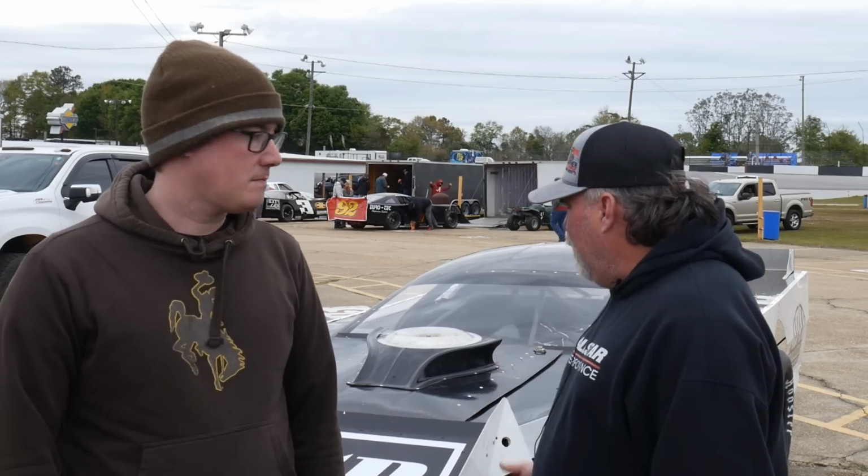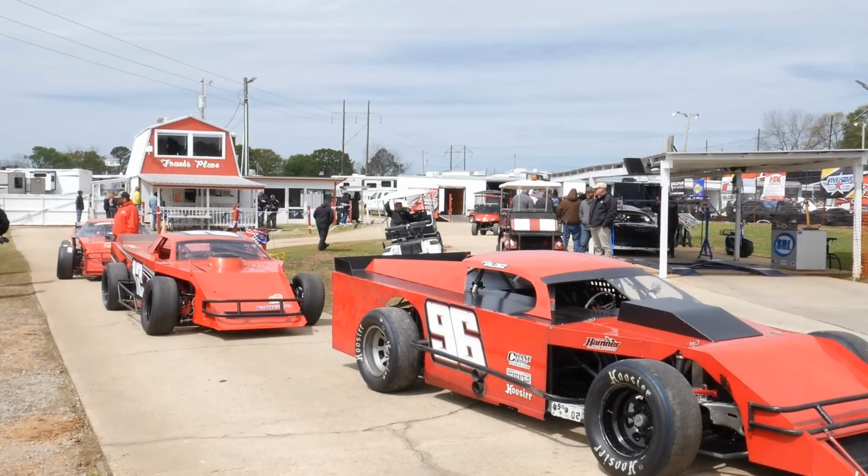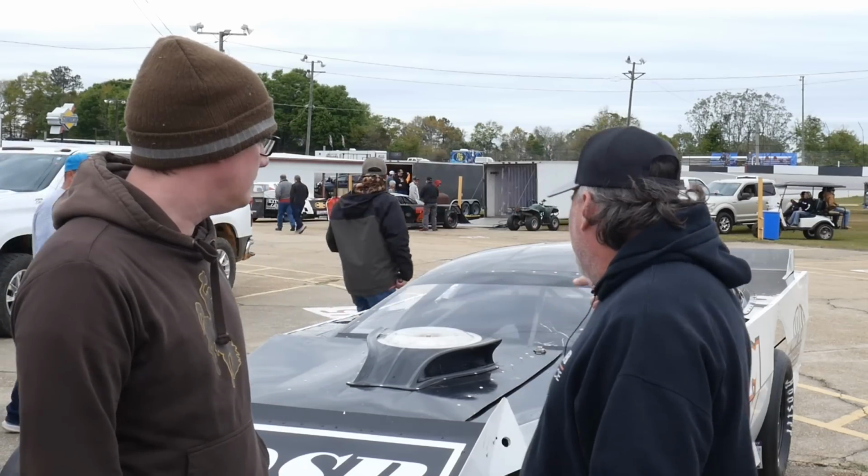Yeah, I know all these Gulf type modifieds, Gulf Coast modifieds, they all look a little bit different. Is there any body template you have to adhere to or anything like that? There's no body template really. I think the spoiler. I mean, you can look at the sail panels. They call them the sail panels on the side. Like, he has the roof goes over his, and some of these don't have them. You know, that's why they call it modifieds. You can pretty much build a body whatever you want.